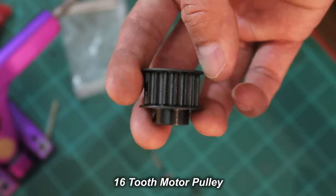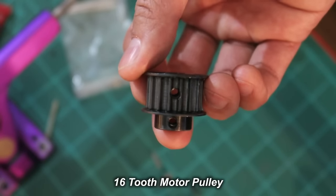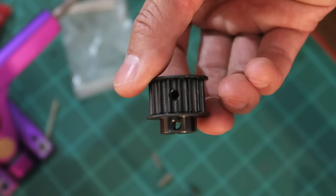So this right here is the motor pulley. It's a little smaller than the wheel pulley that we installed earlier. There are about 4 screws that actually fit in here. You're provided that from the company.